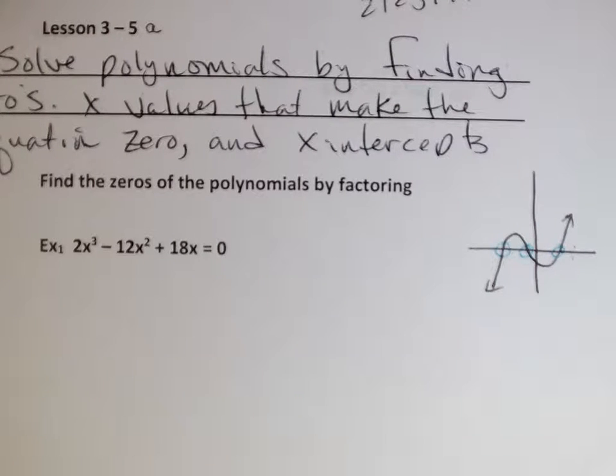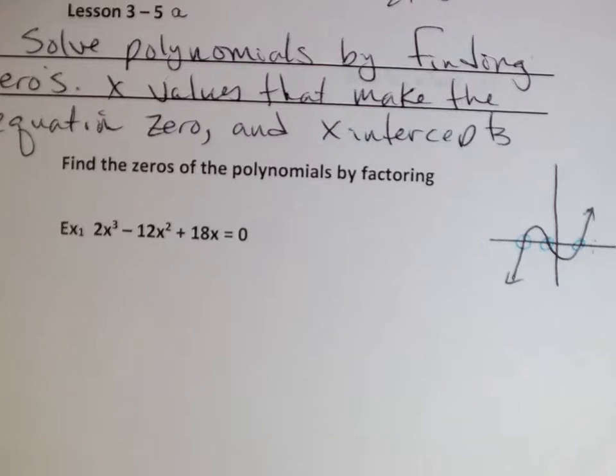Okay. So let's go ahead. Now, there's a couple of different ways to do this. One, yeah, sure, you could pull out your calculator and graph it. That will work. I'm being honest with you. You could just graph it, take a look, and sometimes you might have to use a little fancy stuff to figure it out. However, if you know how to factor, it's faster, and you will need to factor on your test because I'm going to give you points for factoring. So, you ready? Here we go.